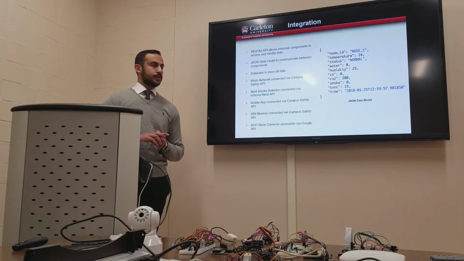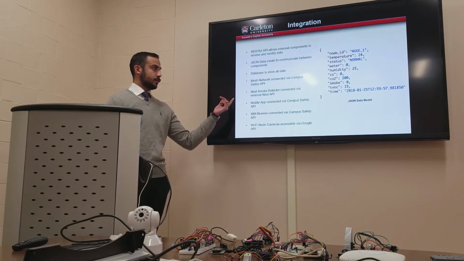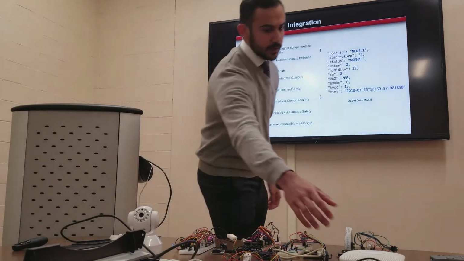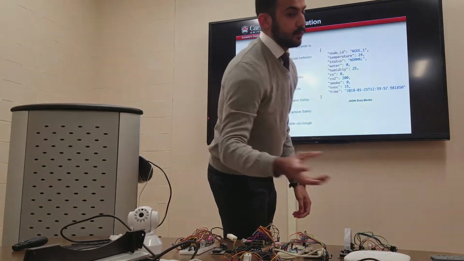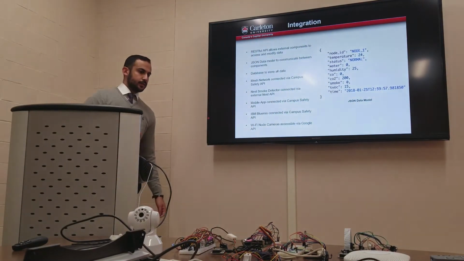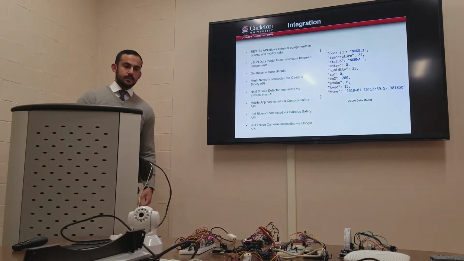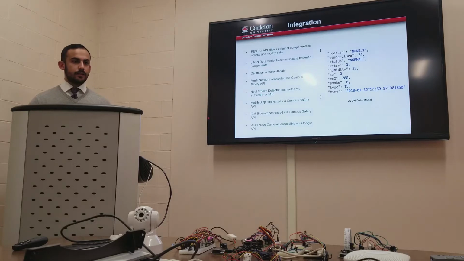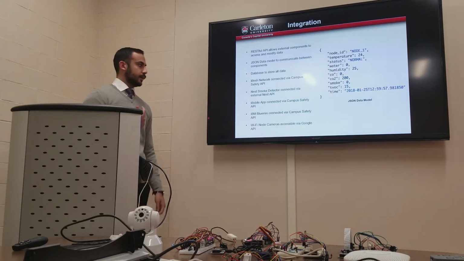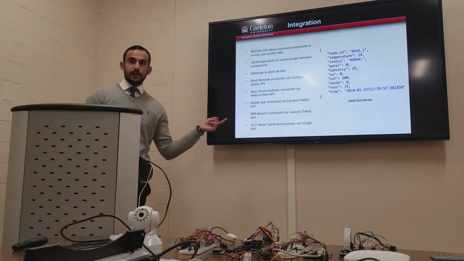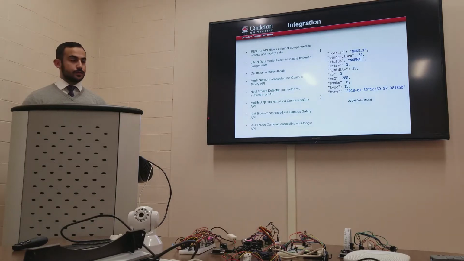The server also integrates with external components, such as the Nest smoke detector, through an API provided by Nest. Nest is owned by Google, and it provides an API to access all the statuses: whether it detects smoke or not, whether everything's okay, and whether it's online or connected to Wi-Fi. And lastly, the node camera videos are accessible via Google's API for Google Drive.